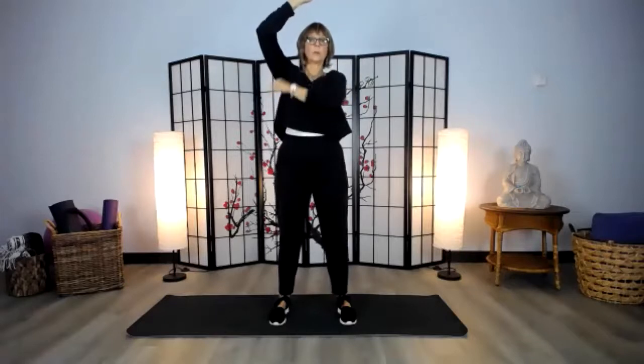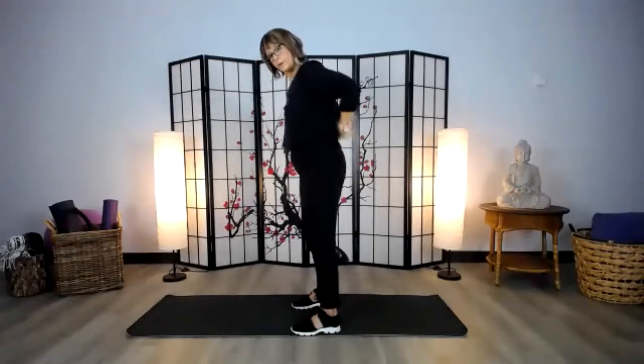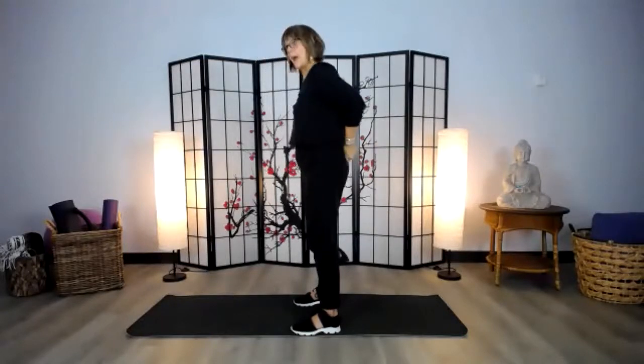And then we'll tap under the armpits for the heart. Great for if you're feeling a little depressed. It just keeps that in balance a little bit more. In Qigong, they call this the Prozac tap. And then we'll tap our adrenals. We'll tap our kidneys, and then massage your kidneys.